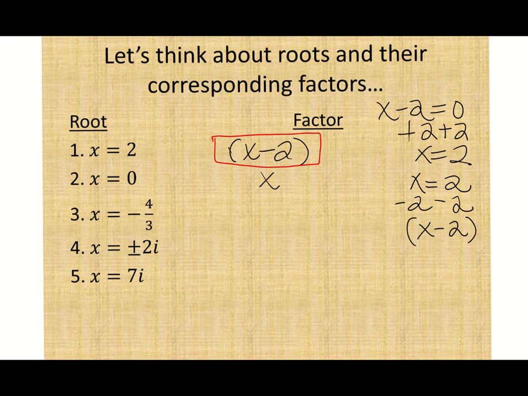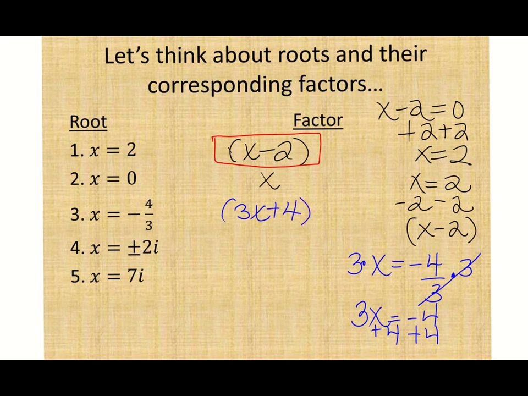So if I have x equals negative 4/3, well, I can't just say x plus 4/3. I have to go a little bit further with that. So off to the side here in blue, if I have x equals negative 4/3, well, I want to get my side with negative 4/3 equal to 0. So I have to move everything over to the side with x. Well, if I'm dividing by 3, to move that 3, I have to multiply by 3. So I have 3x equals negative 4, and then I would add over 4, giving me 3x plus 4 as my factor.